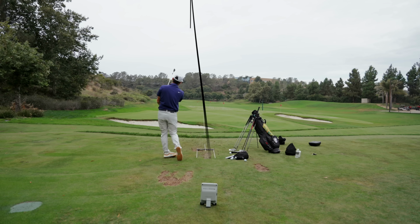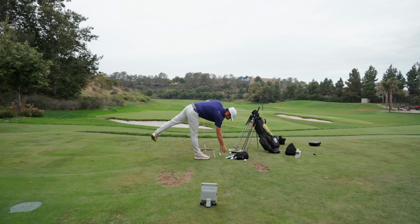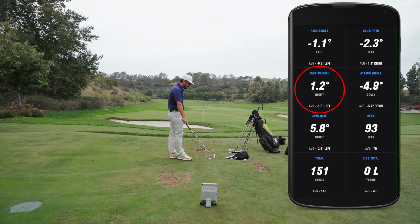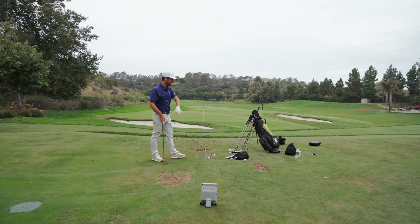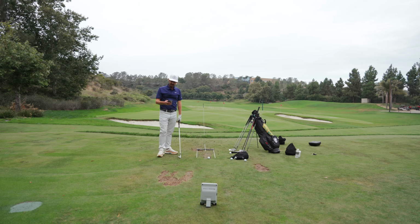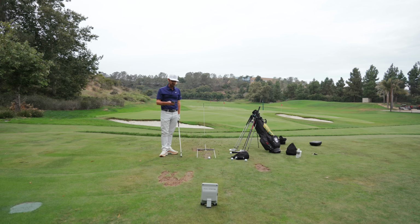Not a bad fade, kind of held its line. Let's see how well did I do? How was my face to path? It was open 1.2. So it was open to the path. Maybe didn't strike it as pure as I wanted, but it still did the job. So you can't be too hard on yourself because you've got the numbers that you want. Apex 93, comparable.